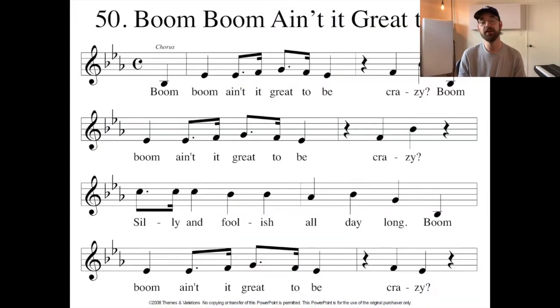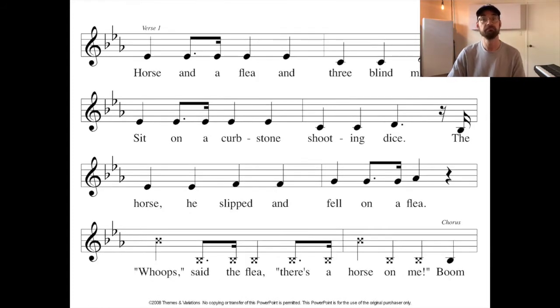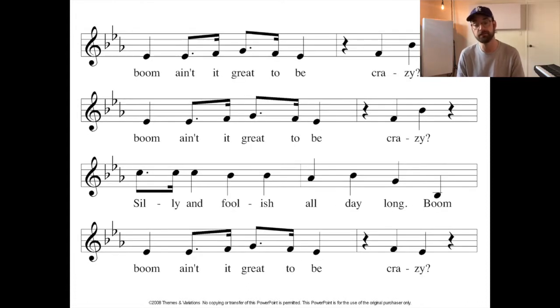Boom, boom, ain't it great to be crazy. Silly and foolish all day long. Boom, boom, ain't it great to be crazy. Horse and a flea and three blind mice sit on a curbstone shooting dice. The horsey slipped and fell on a flea. Oops, said the flea, there's a horse on me. Boom, boom, ain't it great to be crazy. Silly and foolish all day long. Boom, boom, ain't it great to be crazy.